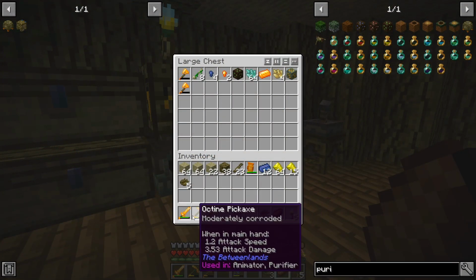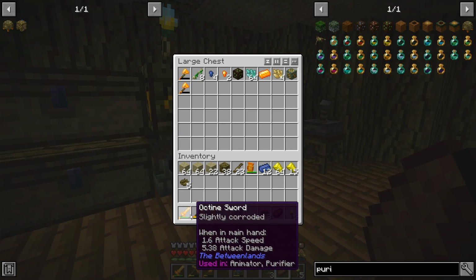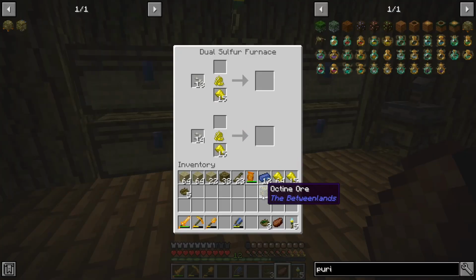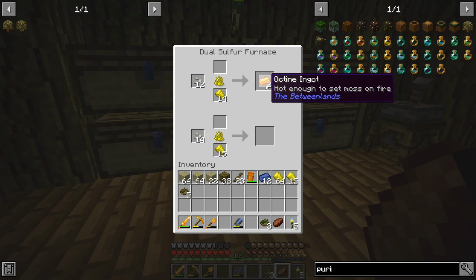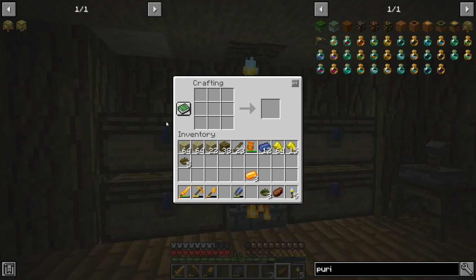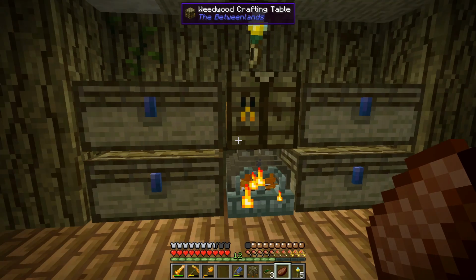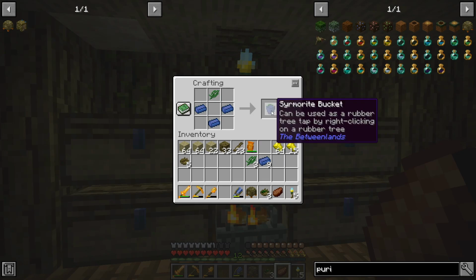We can also see that these things are moderately corroded, so we lose damage over time as they get more corroded, and we need to find something in the mines to prevent that from happening. And actually, if this was to double, we could get a purifier which we could fix our tools with. Are we going to get lucky? Oh, nice. Okay. Let's get a purifier. Oh, we also need a bucket, but that's also not a problem. That's going to get us a bucket.